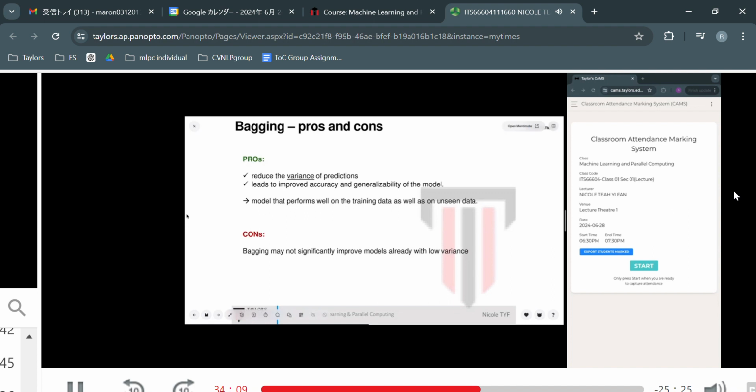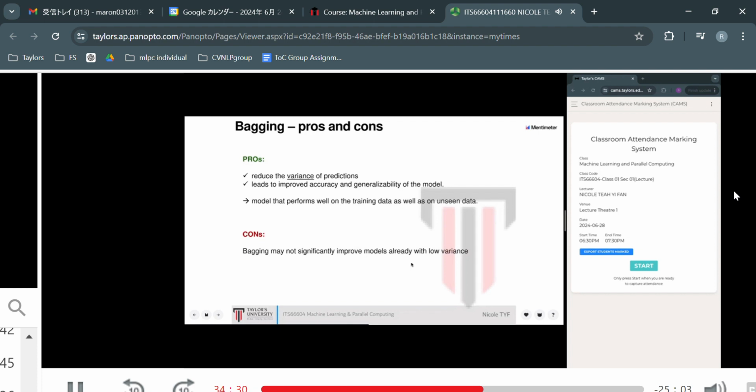So the model is expected to perform well on training data as well as the testing set of unseen data. The downside of this bagging process is that it may not significantly improve models that already have very low variance. Yeah?